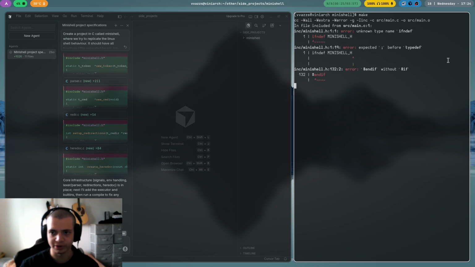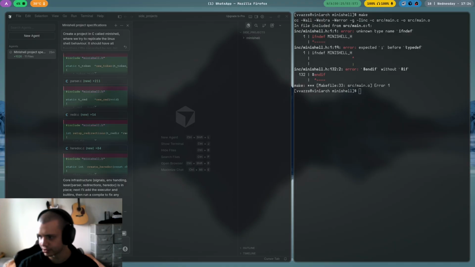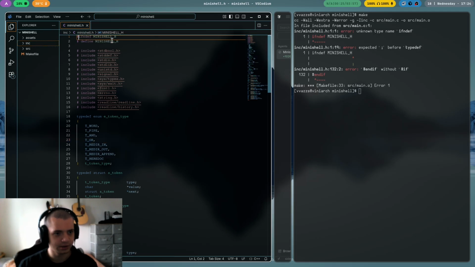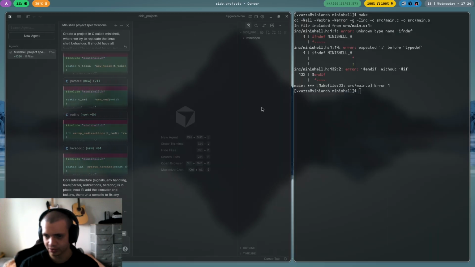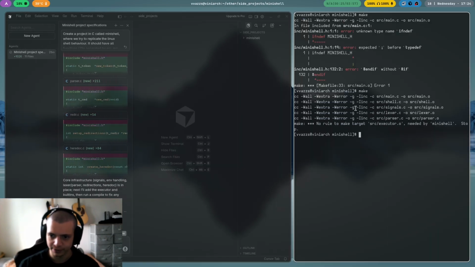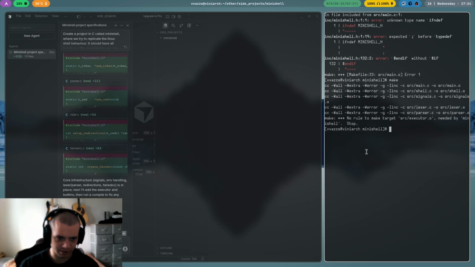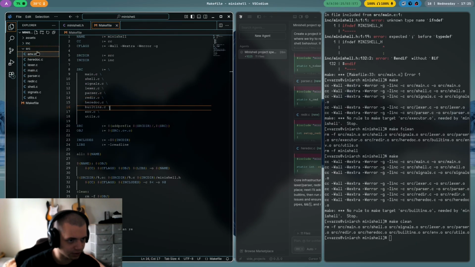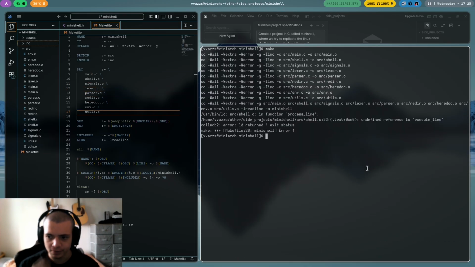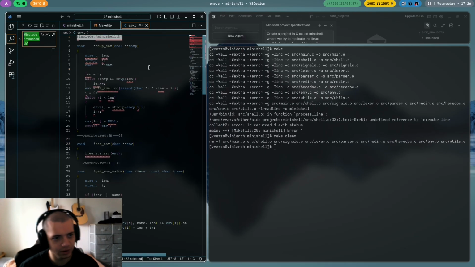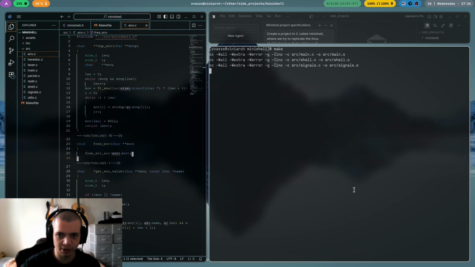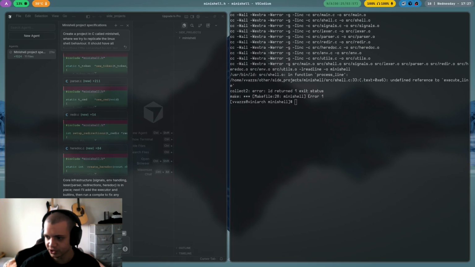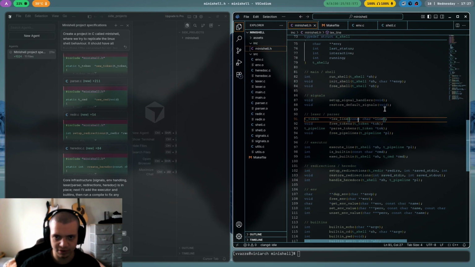Okay, so let's compile it, and I have a compile error. Let me get our good old VS Code here. There isn't a hashtag here. Alright, let's put it here. No rule to make target executor. Okay, so the Makefile is all messed up, so let's see. Alright, let's grab our Cursor here and make it very clear what it's missing.